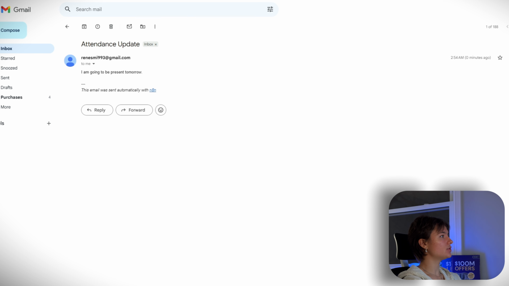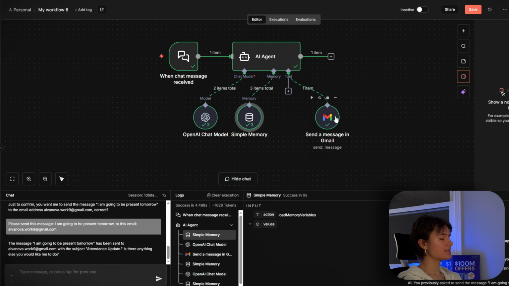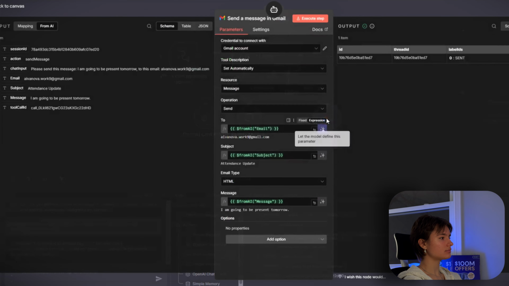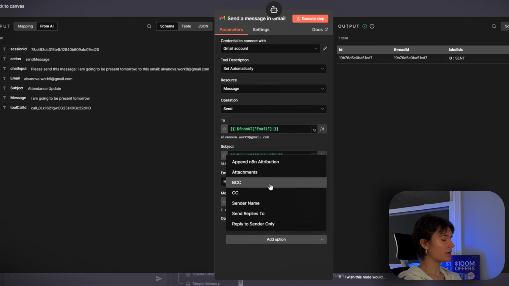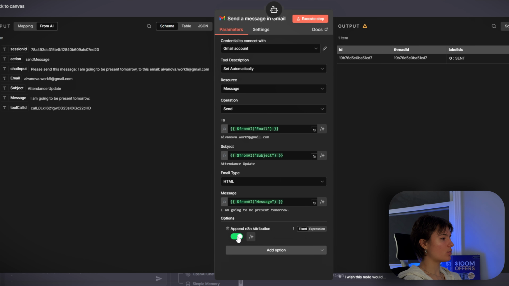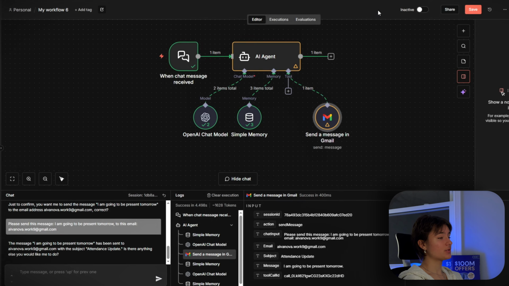So let's go back to our n8n, go inside of our Gmail tool, and add an option here, which is going to be append n8n attribution. And we're just going to turn it off. Now since we turned it off, it's just not going to be sent with the attribution anymore.